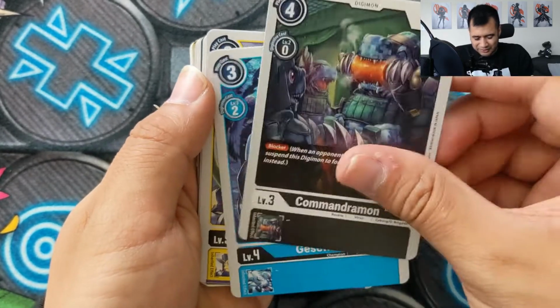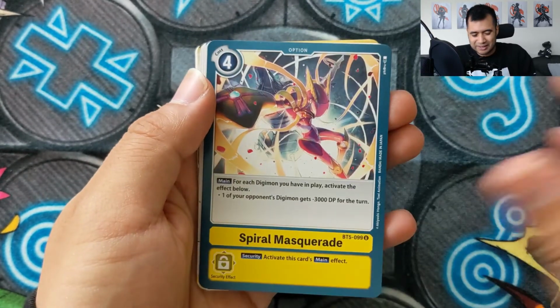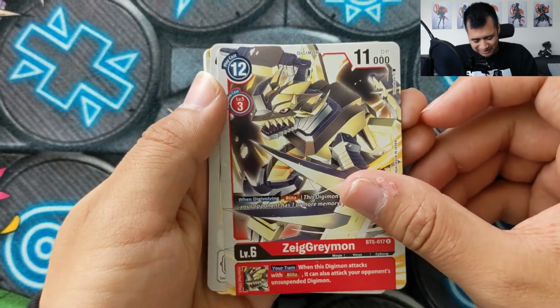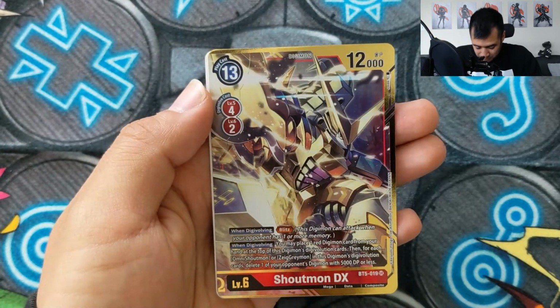Oh yeah, also Commandramon, kind of cool. Another Commandramon's always good if you're trying to make a D-Brigade deck. Still feel like that deck needs a decent option card or another card or 2 to make it really good. But you know, eventually it'll come along. We have another copy of Nokia. No, we have something awesome here.